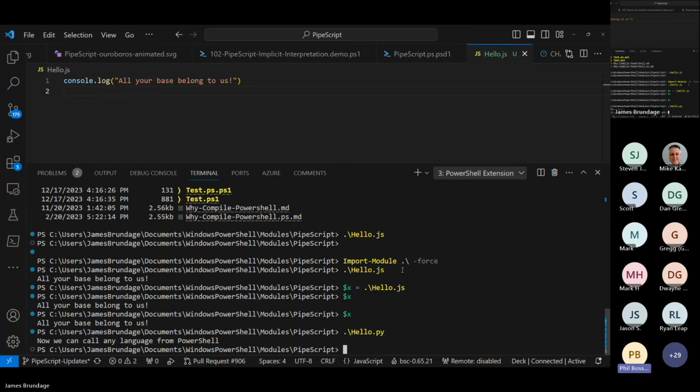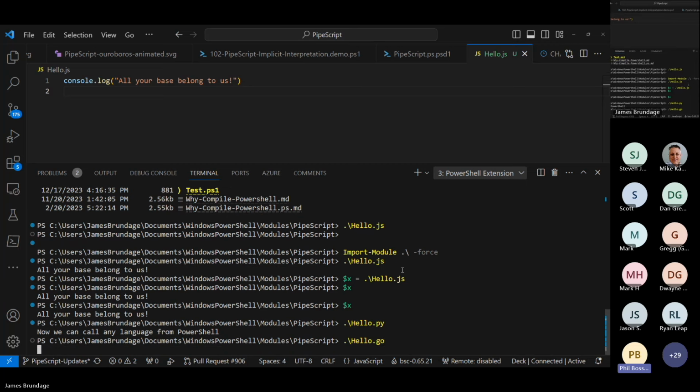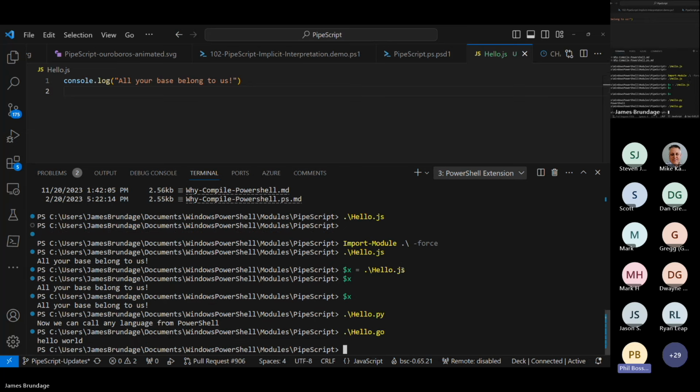So the kind of magic at this point is that you're actually invoking the JavaScript, you're invoking the Python script. And all that script does is Write-Host, that's what it's doing. But if you had a script that went and did some other work, it would just run it natively just by running py. That's right. That's 100% right.